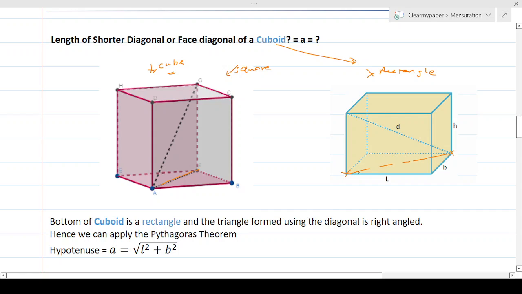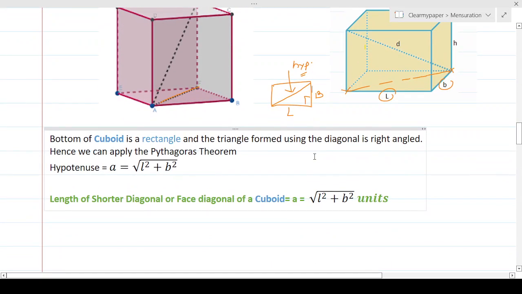connecting this point and this point, the shorter diagonal. Okay. So if we take the bottom part where its length and breadth is given, and if we just take a simple rectangle, again it's the same story as the cube. Instead of the same values, we have a length and we have a breadth, and we still have this as a 90 degrees. So we can apply Pythagoras on this hypotenuse, which is a diagonal, and we can use the same logic, but instead of both x squares or values being the same, we are just going to use length square and breadth square, and that will remain as it is.